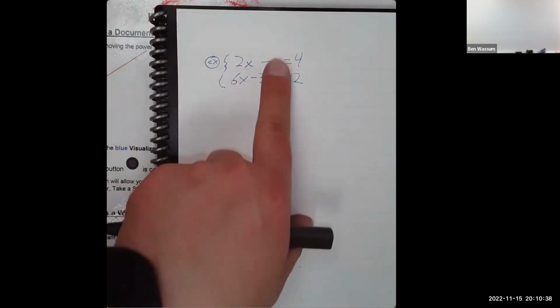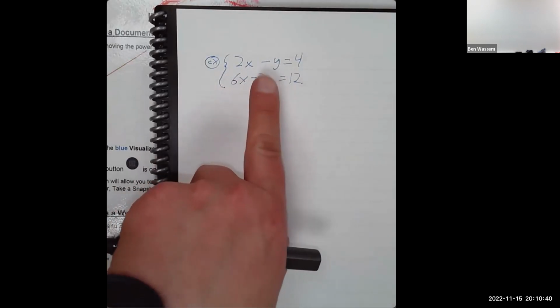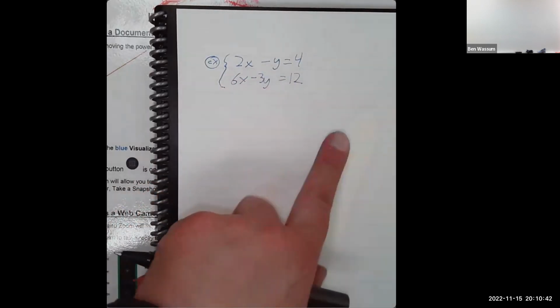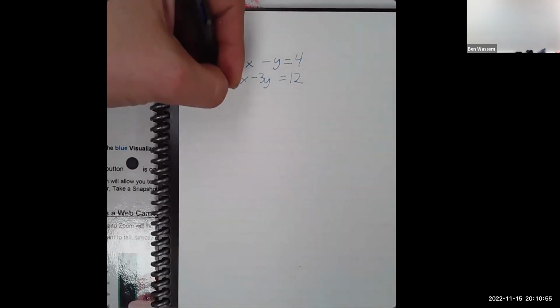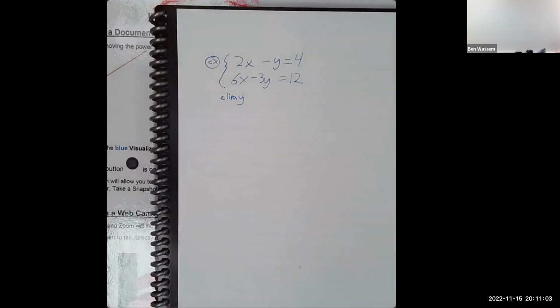We can tell right away that nothing lines up perfectly. So what you want to do is right away decide which variable you're going to try to eliminate. You're either going to eliminate x or you're going to eliminate y. We did y last time, kind of worked out for us. Let's do it again. I'm going to write that I'm eliminating y. Why am I doing this? Because I've seen people dance themselves in circles while doing these. So we're eliminating y.